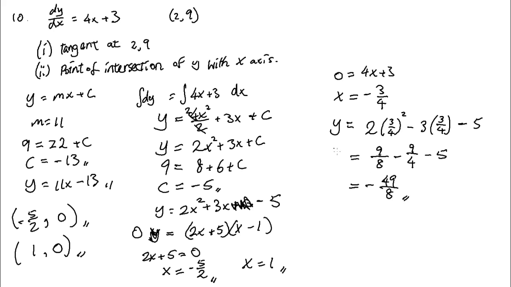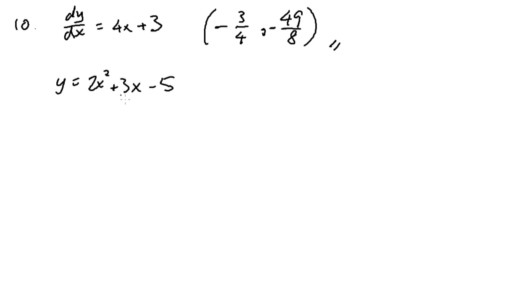And that is our y value, and therefore the minimum point is (minus 3/4, minus 49/8). So now we need to find the transformed equation. This is the original equation. And we know in function notation, f(x), if stretched by a factor of a half, goes to f(2x). And therefore, for this y value, instead of using x, we use 2x.